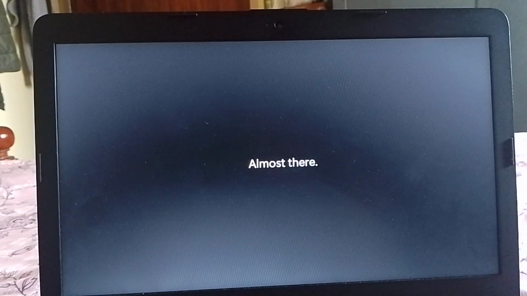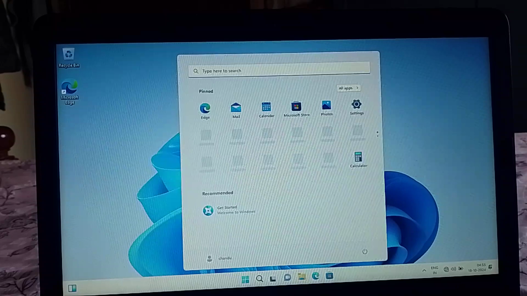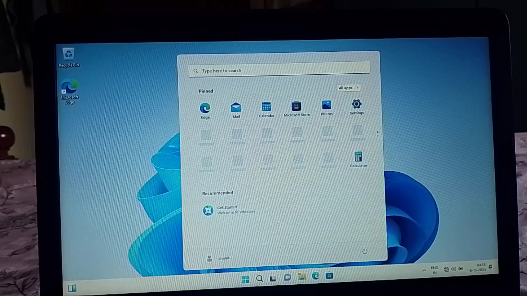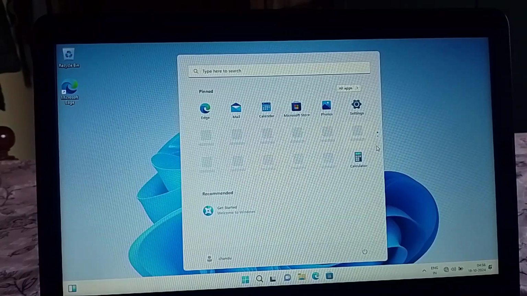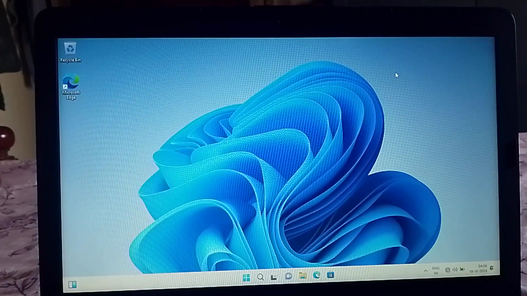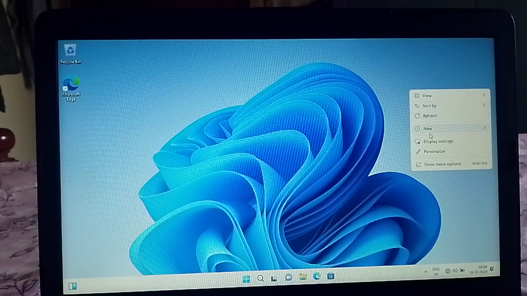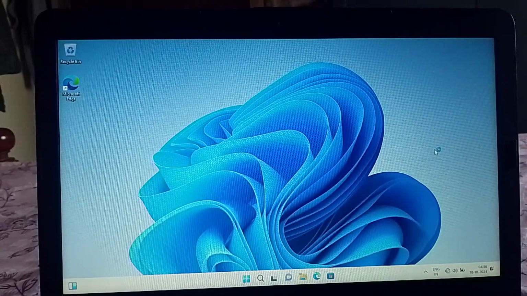Right click, go to personalization. Personalize. Themes.